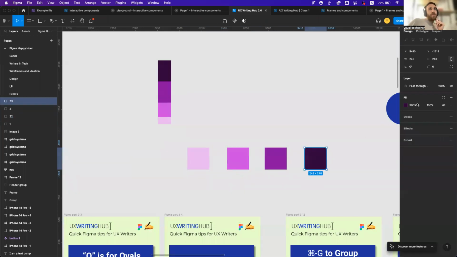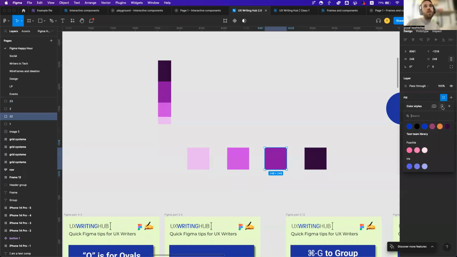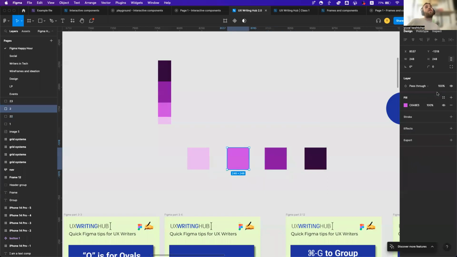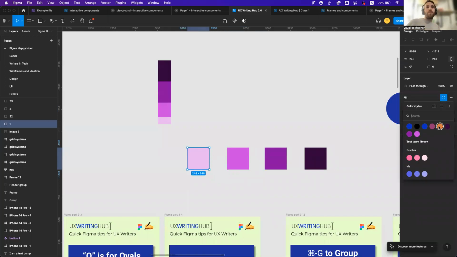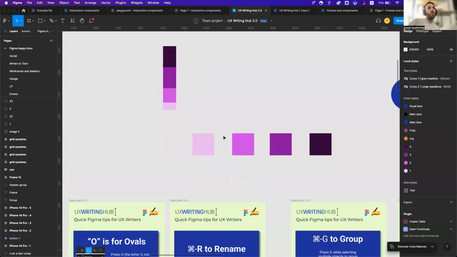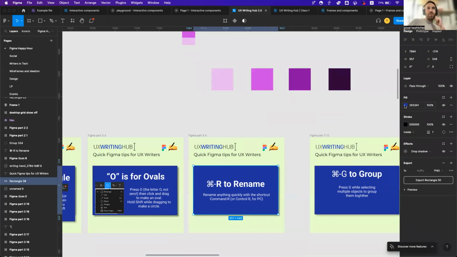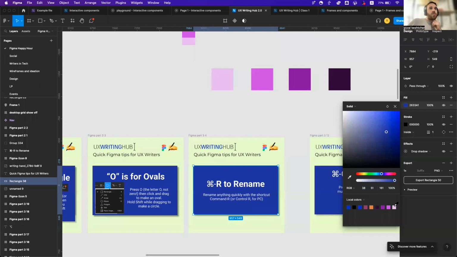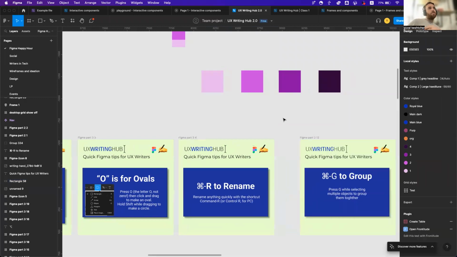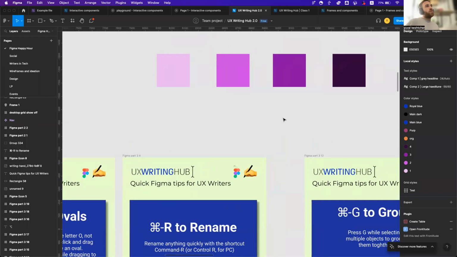You can also save it. You go to fill, save, and then plus, and you can call it 4. Let's go here, plus, let's call it 3. Plus 2, 1, plus 1. And there you have it. Now, wherever I go, I can go to every element, fill, local colors, and it's going to be here, saved, and I just use my color palette. That's more or less what I do, and that's my hack.